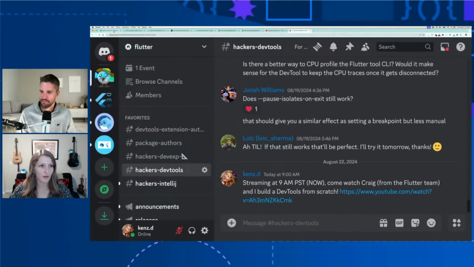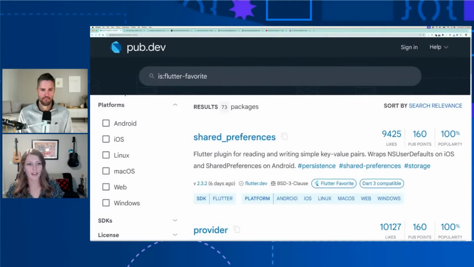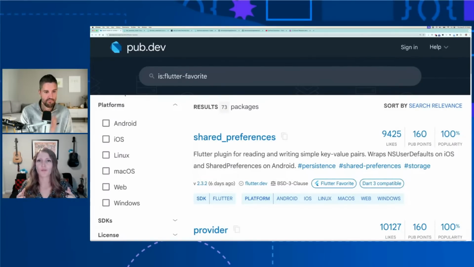Okay. So here's what I had planned for today. It's going to be a ton of fun. We are going to build an extension from scratch, just to walk you through that workflow of, hey, I have this idea. In today's example, I'm going to build an extension for an existing package, but you can also build an extension that is just a tool, which I'll cover in a second.